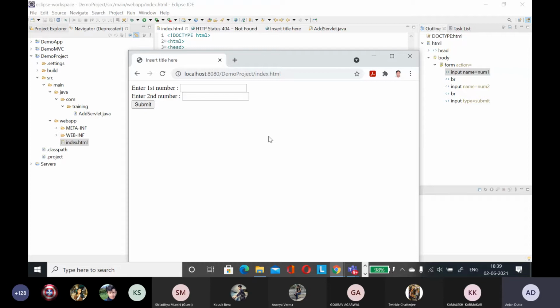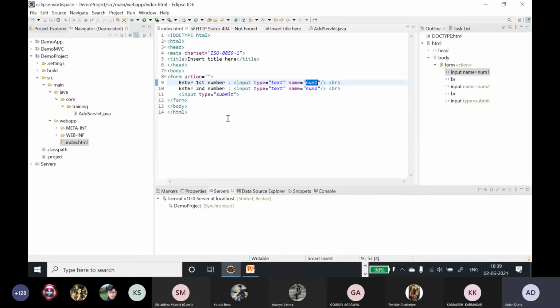So for now we have to do some mapping. That is, this HTML page is mapped to which servlet. How can my container know if I don't mention that? So for that, we now have to map this.